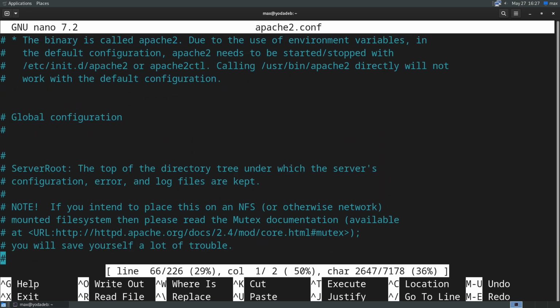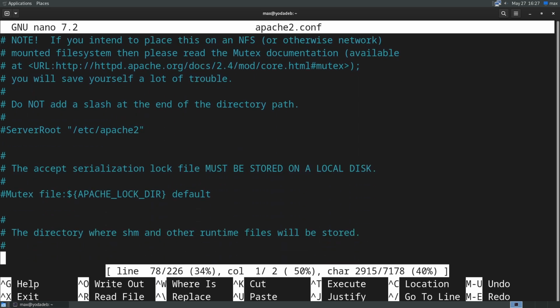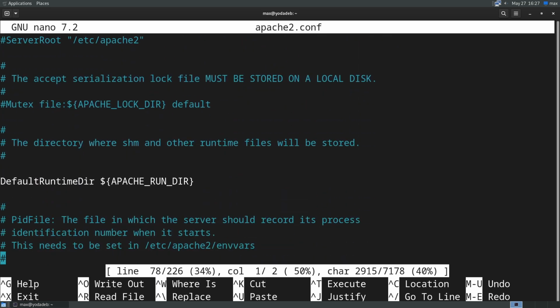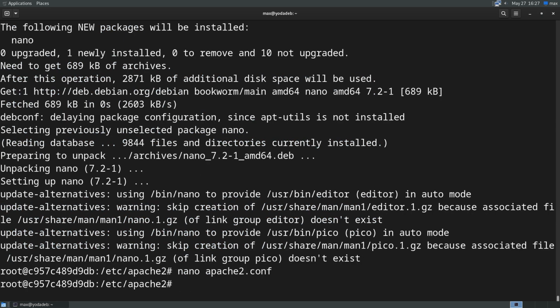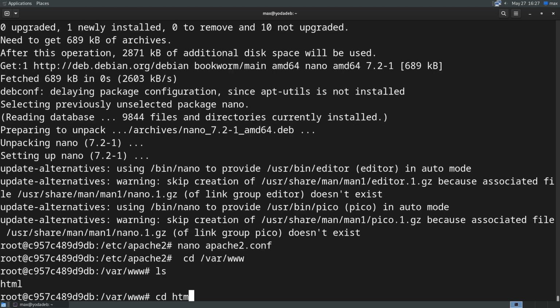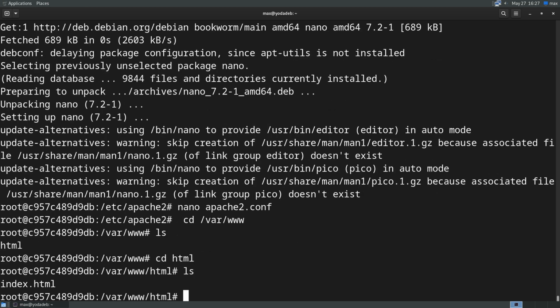Let's see if we can find that. Apache runtime dir. Well, cd /var/www. That's where it usually is, right? Okay, let's try that.